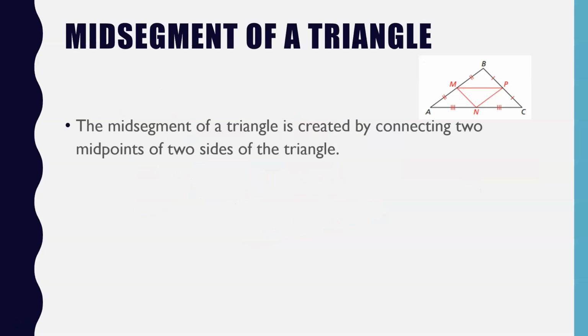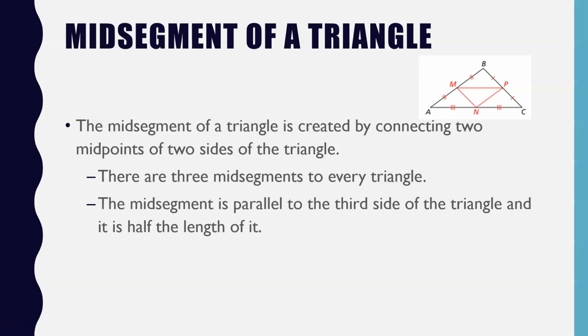A midsegment of a triangle is a line that connects 2 midpoints from the sides together. So this one has all 3 drawn in it, but you can have it anywhere on the triangle. There's 3 midsegments. Typically, you'll see it with 1 drawn on, and the midsegment will always be parallel to the third side and half the length of it. So this is parallel. These are the parallel triangles, in case you're wondering what I was drawing.